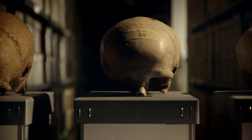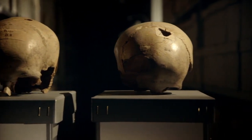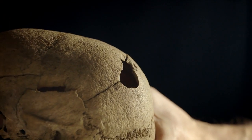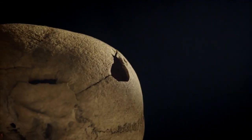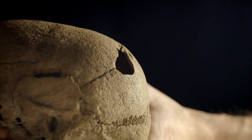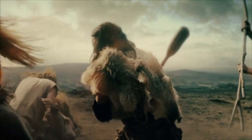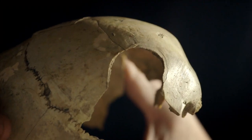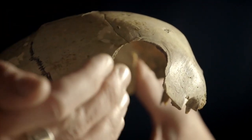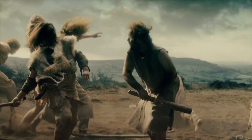Excavated skulls from the period provide an insight into the savagery of the fighting. We have these individual examples of people that had died violently. The original point of impact on this individual was from the side, perhaps even slightly behind, coming in from this direction. This was a very sharp, strong blow. This is a rounded fracture arc. There's no question that an injury of this severity, penetrating the cranium, driving the bone fragments into the brain, would be instantly lethal.